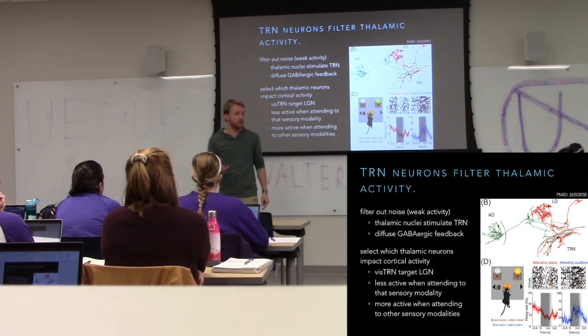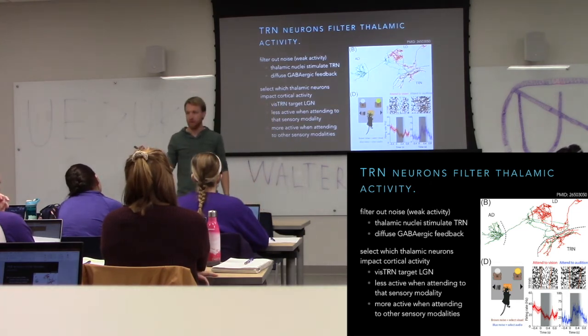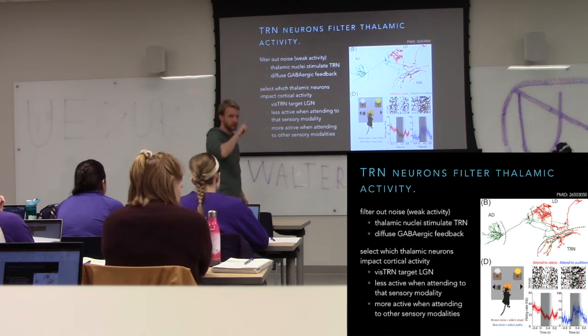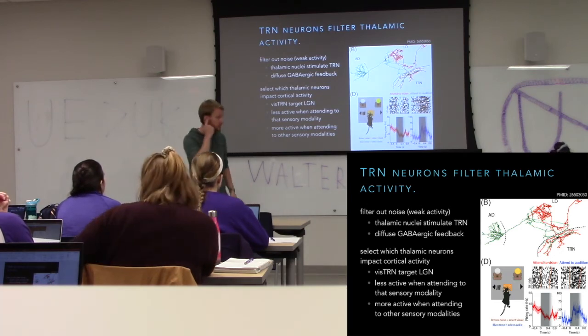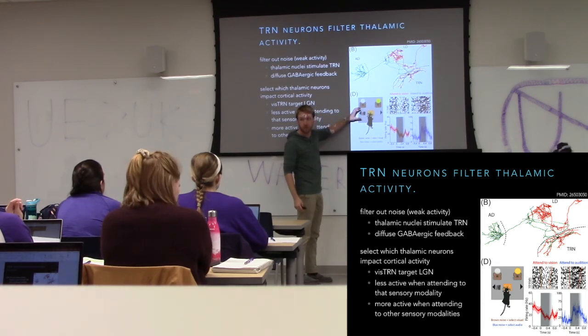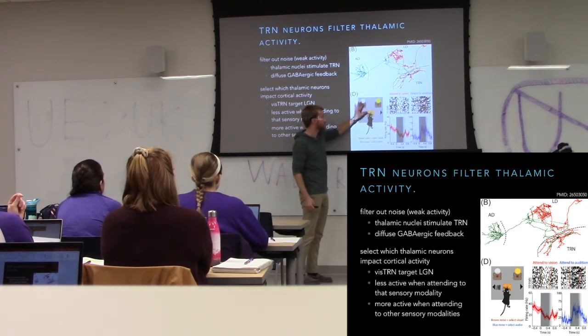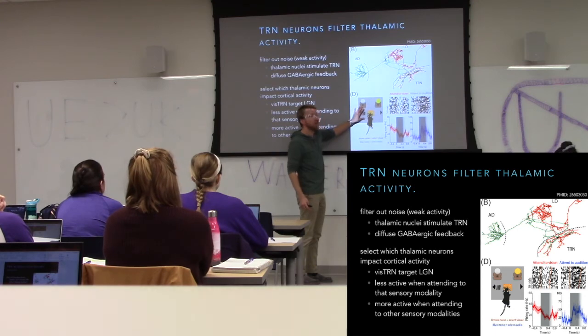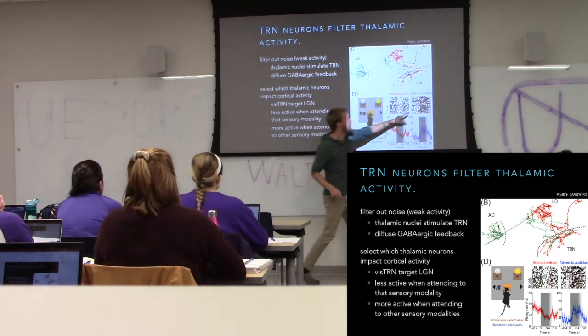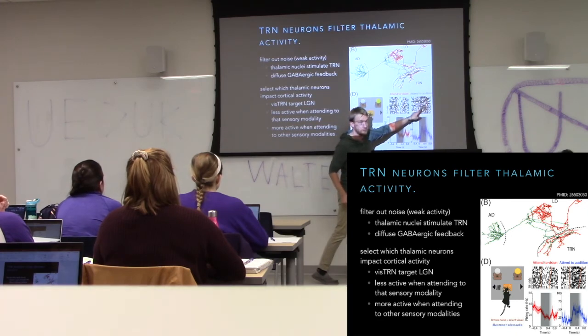So it's more excitable, it's going to stimulate the cortex more, and your perception is largely colored by visual input rather than auditory input. On the other hand, if you need to neglect that visual input, instead listen. When we play the blue noise, saying pay attention to this auditory input, select the left, not the right, the way that we forget about that visual input and don't attend to it is with an increase in firing of those visual reticular neurons.